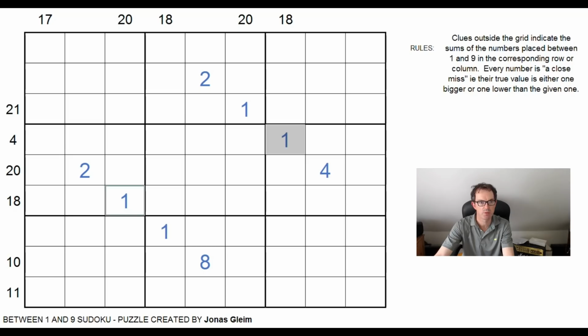I'm going to change the font when I know a number so it's black. These two 1s can't go to 0s either, so these are going to have to go to 2. Both of those are forced. This 2 can't go to 1, so it's got to go to 3 because of the 1 that's already in the box. And now this 4 can't go to 3, so this is going to become a 5. Now we've got a 1 or a 3 here, and a 7 or a 9 here. Okay, so I don't know what those are going to be, so I'm going to just pencil mark them in.